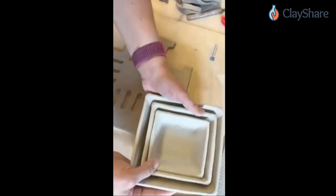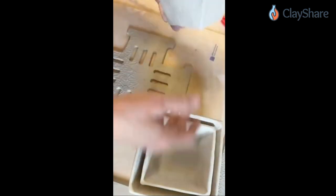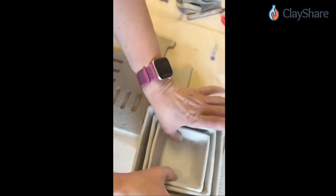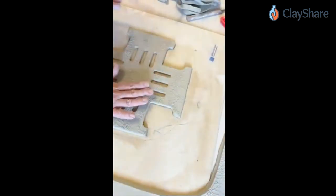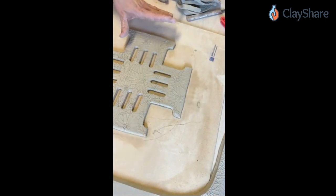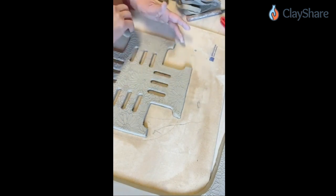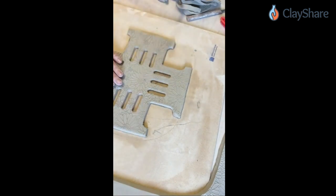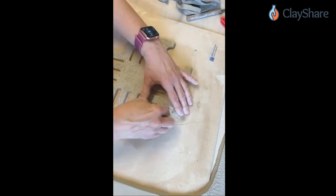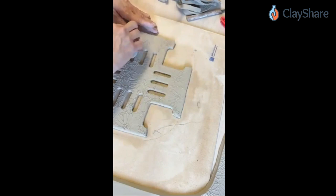And these bowls end up looking like this. And it's a nesting set. I went up to 6 inch. I may end up going up bigger on that. And same with this one. This one I only did, it's basically a 6 inch square. So I may go bigger or smaller. When I made the fall basket, I thought it would be really nice to do like a bread basket, which would need to be a little bit bigger.